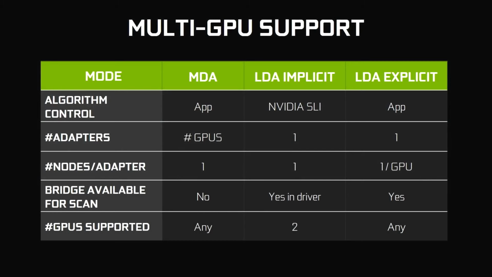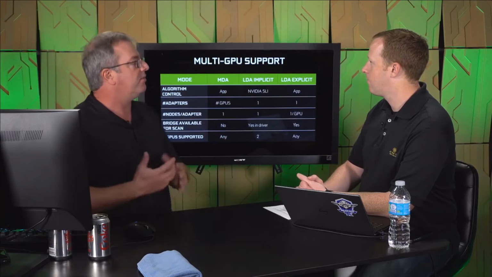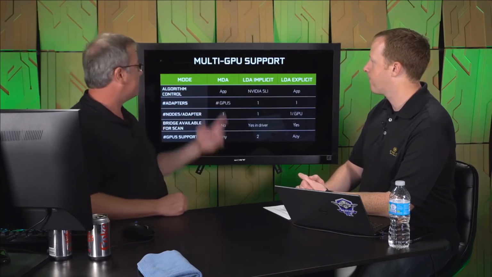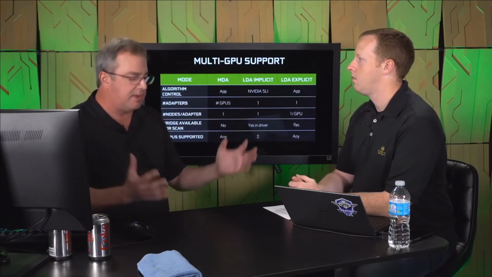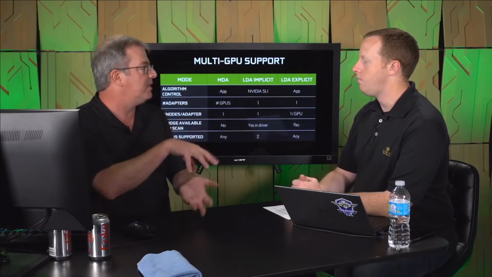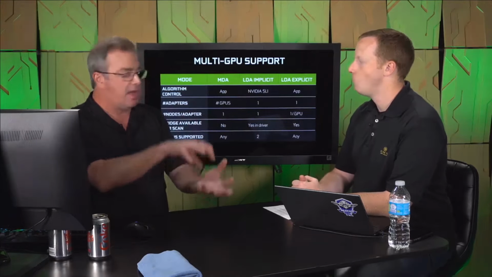There are, in fact, now 3 modes that Windows is exposing for multi-GPU on DX12. The first one is called multi-display adapter mode. It can be any vendor, it can be any color, it can be any shape GPU. It's just an adapter. And each adapter is completely logically separated from every other adapter. The way to think about that is the application is now responsible for any kind of multi-GPU architecture.